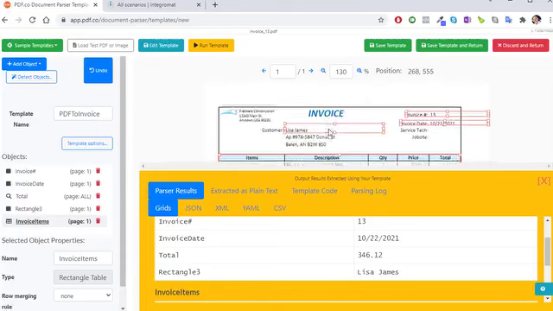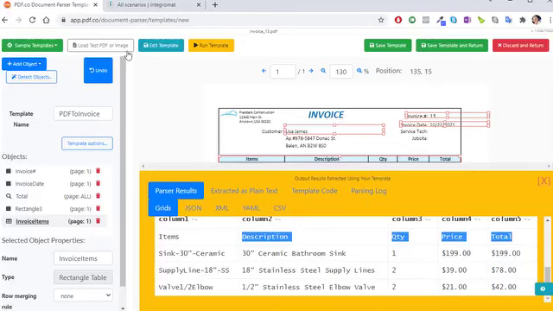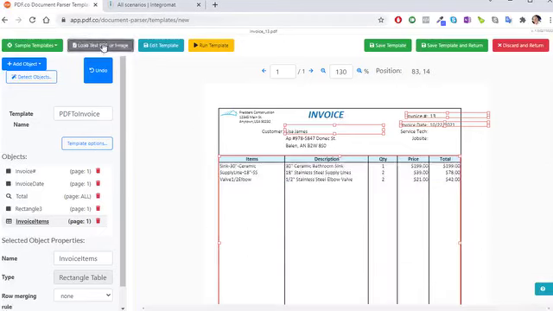We have our customer name. That looks good. Okay, and how about our items? Of course, we have the top row, which we're going to leave out when we bring in the data. We've got all of the rows of data. Okay, the last one I want to do, I want to close this out and do one more.